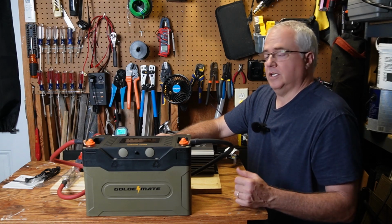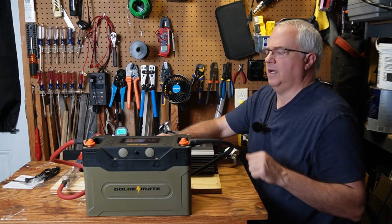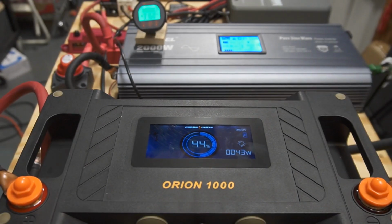And since I have this already hooked up to a DIY solar generator and I'm using it to power my refrigerator, let me show you a little bit more about this LCD display and the mobile app. Okay, so it's the middle of the day, it's about 3 p.m. The battery is at 44%. It looks like it might not fully get charged.